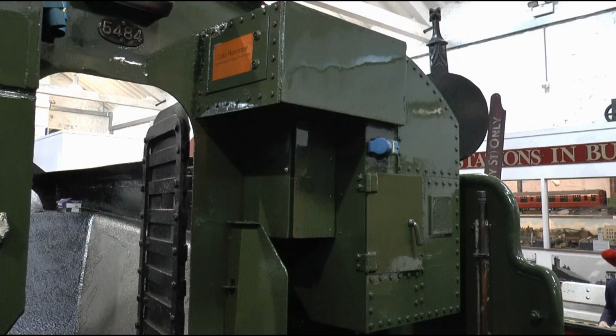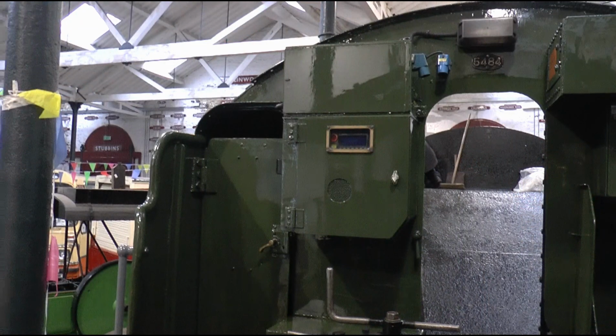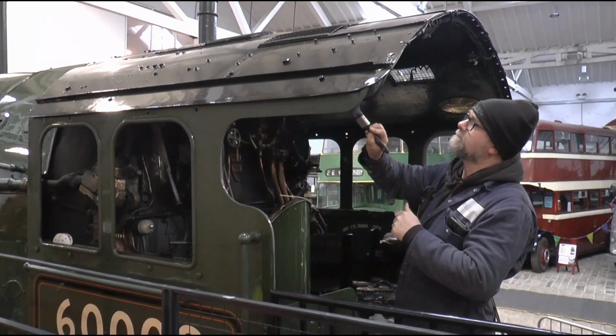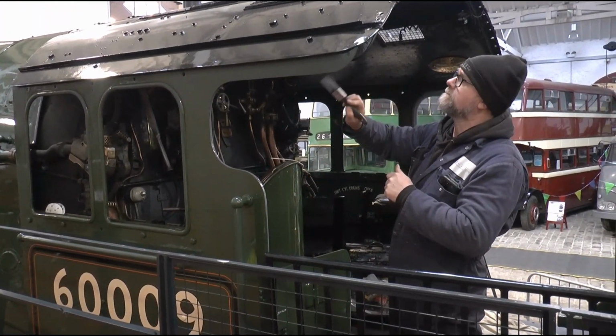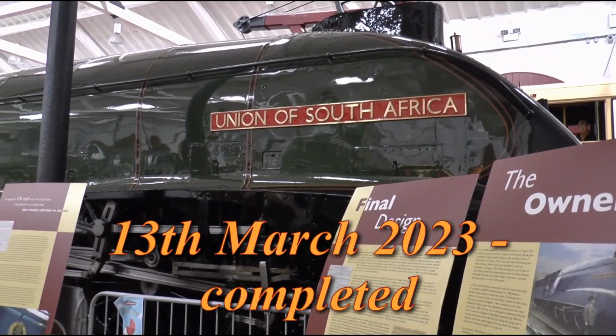The corridor tender is an integral part of the visit to the footplate, as this is where the coal, water and the men used to exchange so that they could change shifts. Externally, just look at the supreme condition of the gloss on this locomotive. The work that's gone into this is superb, and once again in the cab we're looking at the details, the bits that really make it complete.